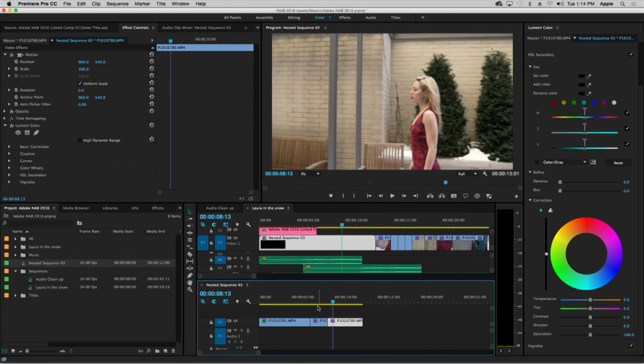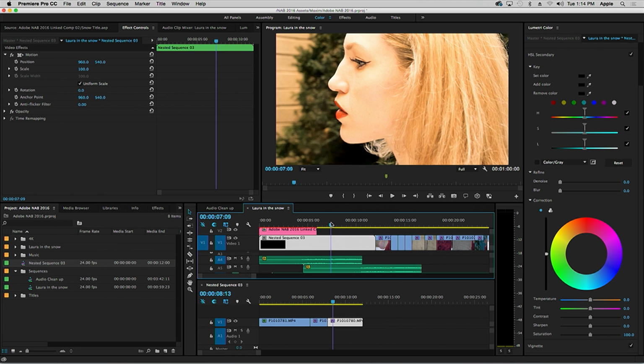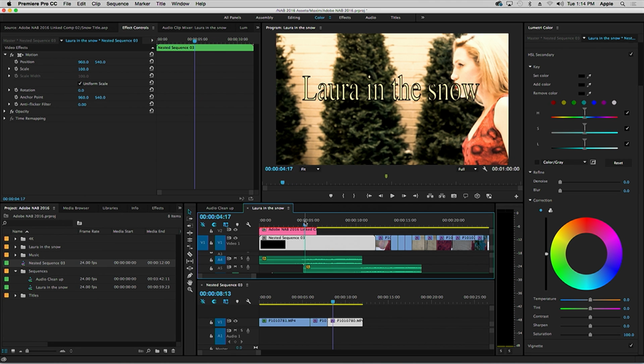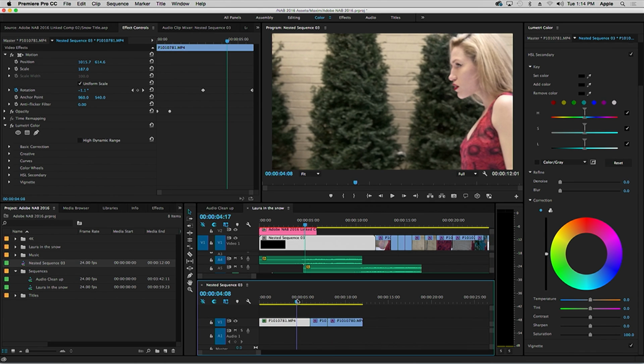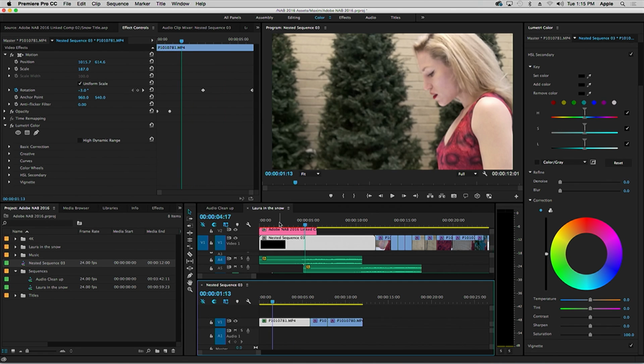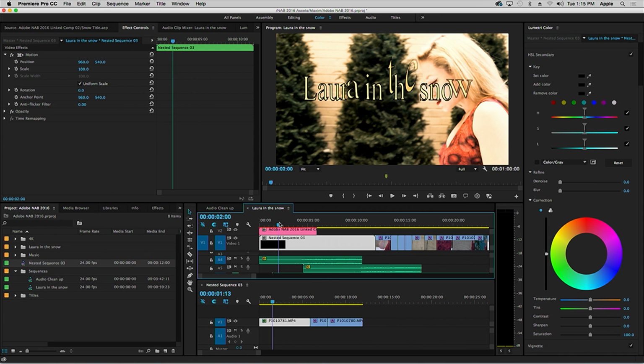So now I've got my master sequence up at the top. There you go, with the effects on it. There's my lovely Lumetri effect warming up the shot. And if I click into the panel at the bottom, I'm now seeing the original. But I have this problem, because the program monitor in Premiere Pro is automatically, dynamically going to update and show me the contents of the currently selected timeline panel. So how can I see this content in the context of this animated title?